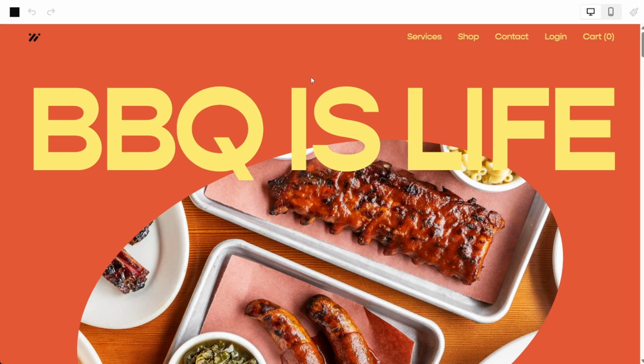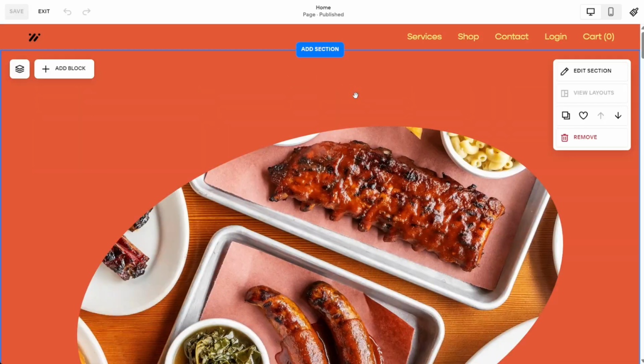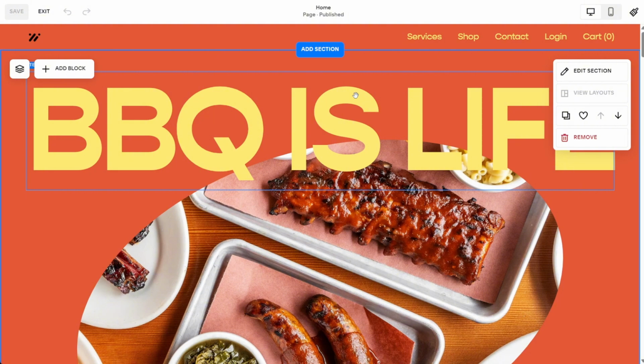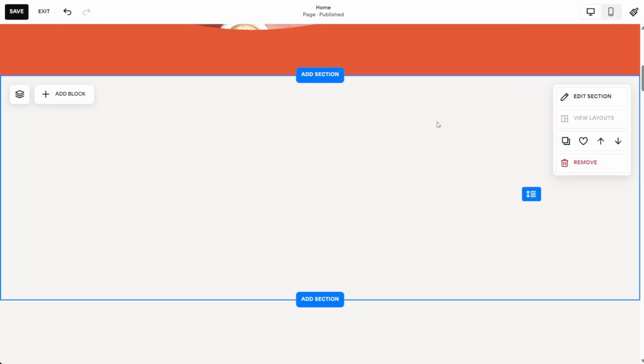Now, once you are on your Squarespace website, what we need to do is add a newsletter. With a newsletter, we are able to collect our emails from our Squarespace website. And in order for you to do that, what you want to do is simply hover on a section. Now, this could be a blank section. So once you are on the desired section in which you want to add a newsletter, you just want to simply hover on it. And at the top left corner, you will find an option to add a block. So just simply click on that one.